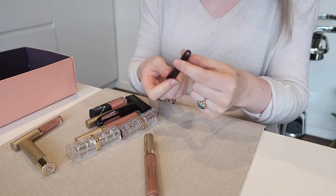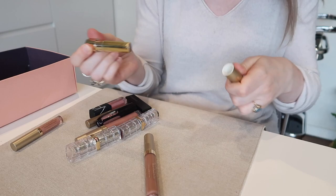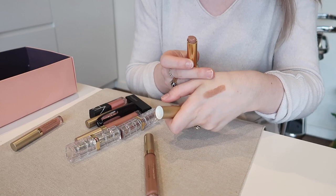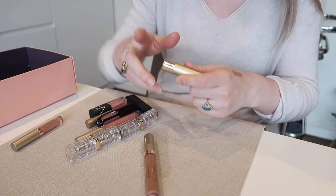I'll hold on to this ELF lip color in Natural — one of my favorite nude lip colors, very similar to MAC Blankety but I actually love the formula of this one even better than the Maybelline one. I'm going to get rid of this Stila Color Balm lipstick in Jesse. I actually really did enjoy this for a time — it smells like peppermint, like a candy cane. But the color is a little bit too Kylie Jenner circa three years ago, which is not really my jam anymore.